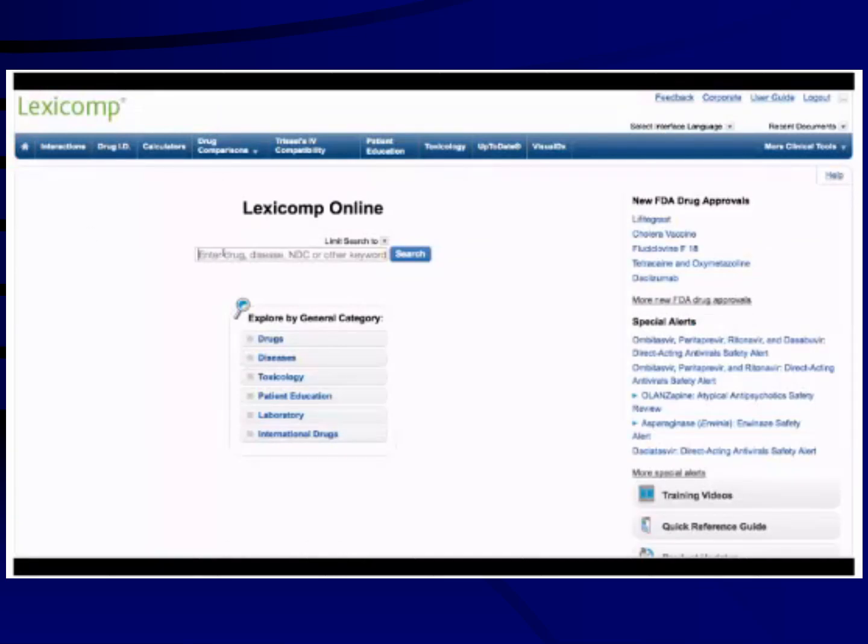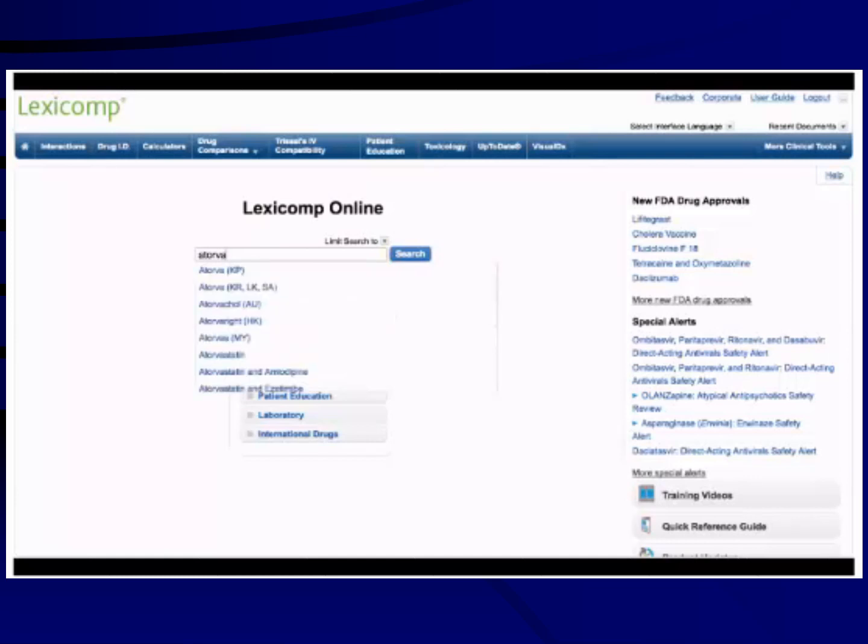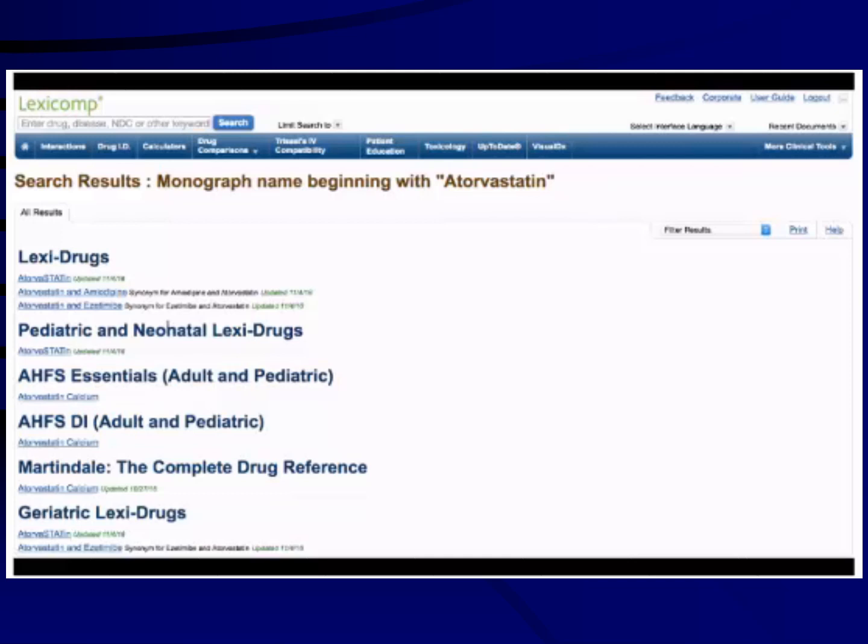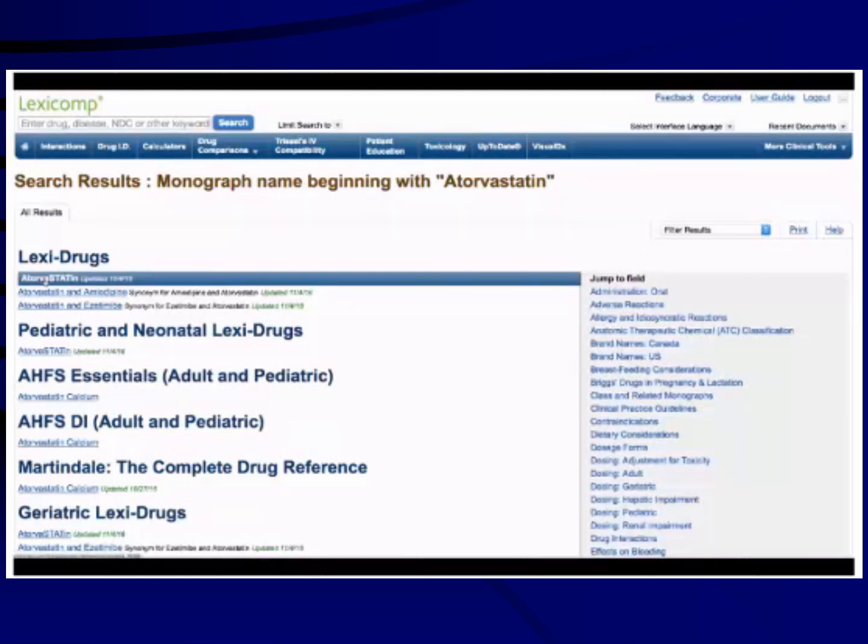To locate clinical information, enter a keyword such as a drug, disease, or lab test in the search box. After entering at least 4 characters, a list of suggested terms will appear to assist with searching. Click the search button or press the enter key on your keyboard to search all available databases. The results screen displays all databases that include a topic matching your search criteria. To review information about a drug, click on its link listed below the database name. Additionally, if you hover your cursor over the drug's link, a listing of all available monograph sections will be displayed so you can quickly navigate to a specific section.